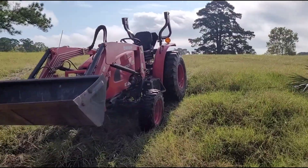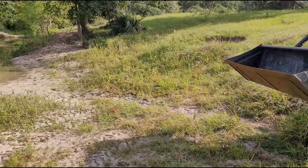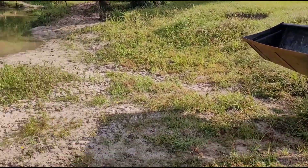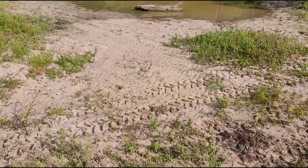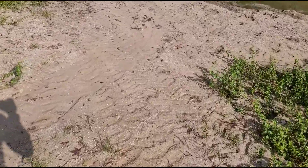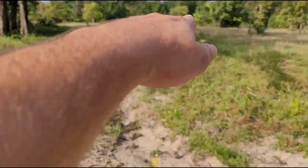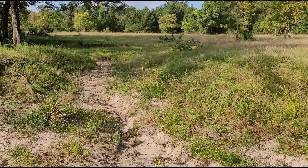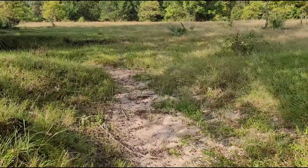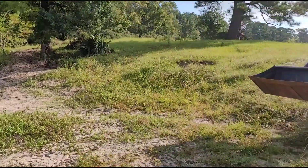All right, I chickened out. I tried to go down that hill over there, I got scared. But here we are — plan number two. We're just going to come straight down through here, scoop up a load of sand from right about this area somewhere. Try not to get stuck, and then the easy part — we're just going to back straight up through there. It's not very steep. This is about the safest route I can think of. Now we just got to see if it pans out for us the way we're hoping it will.